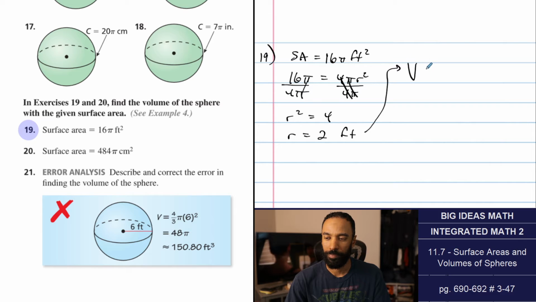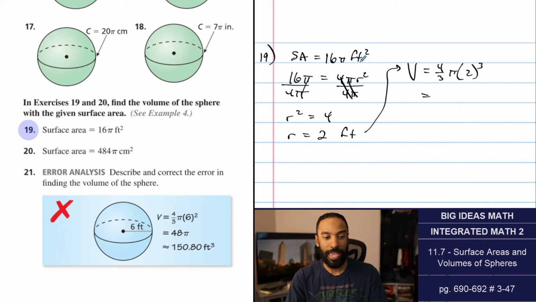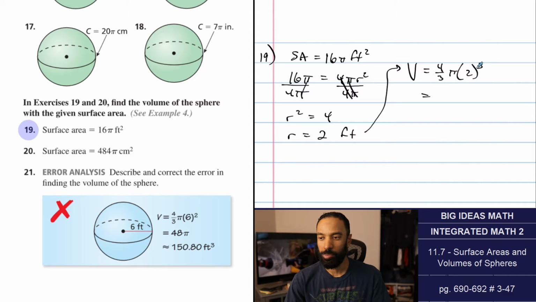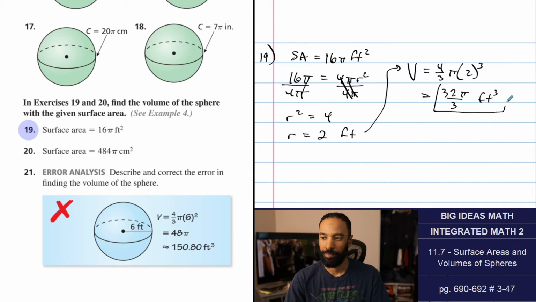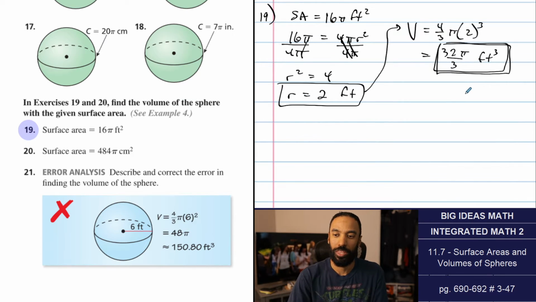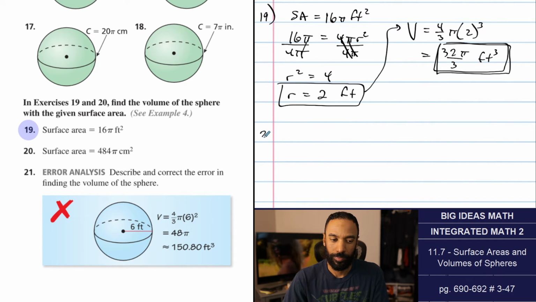the volume. So volume being 4/3 pi times 2 cubed gives me, now this was in terms of pi. I think it's acceptable that I can put my answer in terms of pi as well. So 2 cubed is 8. 8 times 4 is 32. I get 32 pi over 3 cubic feet. So we get the radius. We use that to get the volume. I'll do it in terms of pi because theirs was. I think that's fair. Number 20.